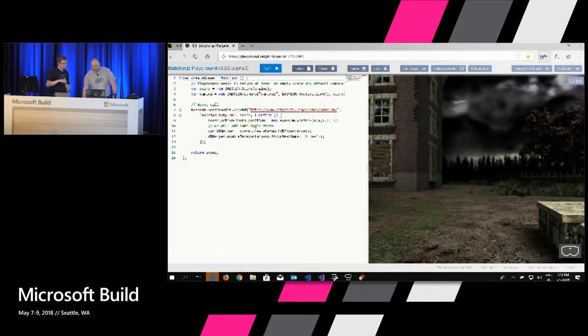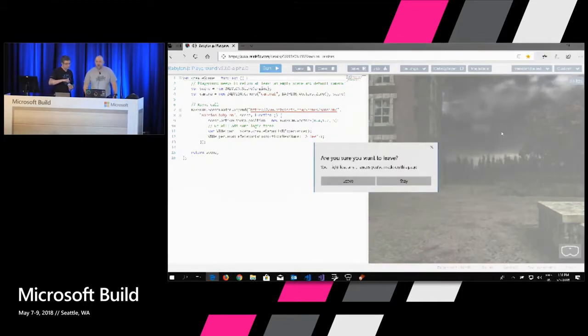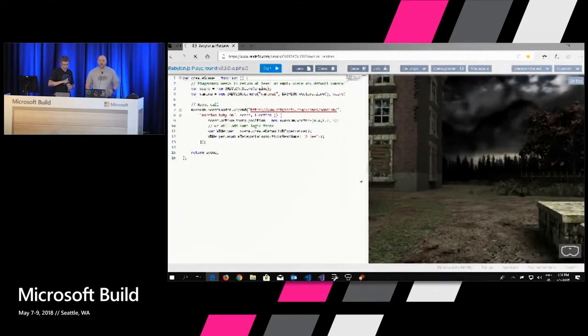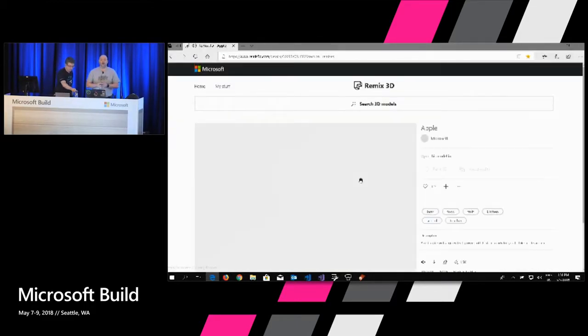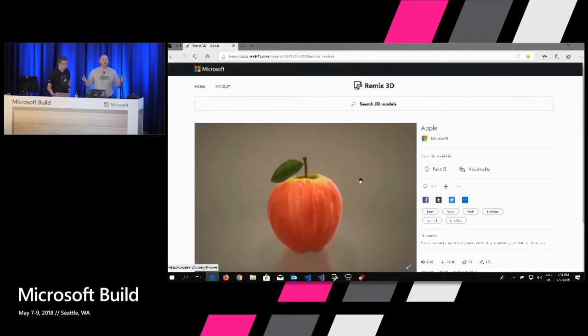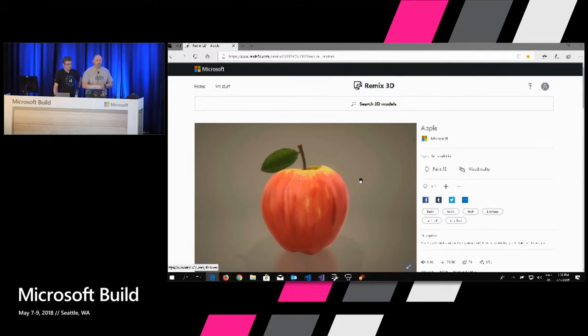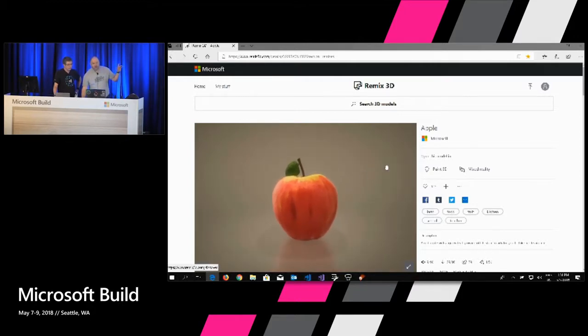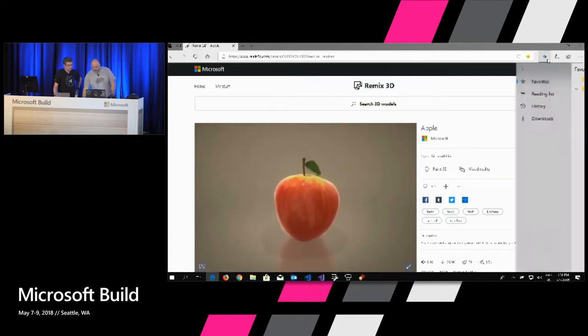For instance, at Microsoft, we provide the Remix 3D website. It's a free website where you can find tons of 3D models for free that you can use in your own developments. For instance, David found this wonderful apple. Just to mention it, the website here runs on Babylon.js to render this stuff. So what you see here will be what you get also in your own experience. Okay? So we have an apple here, pretty good.